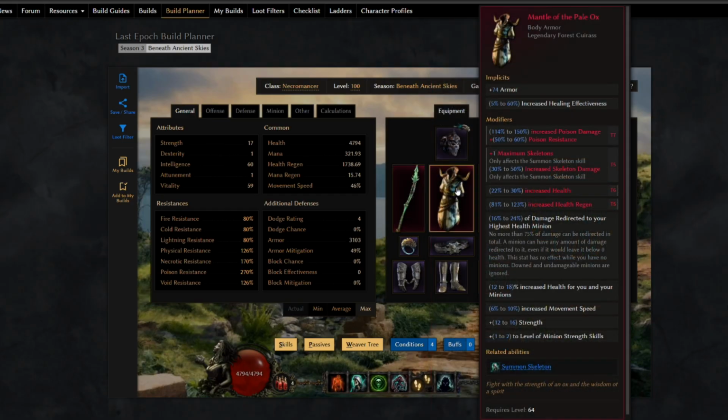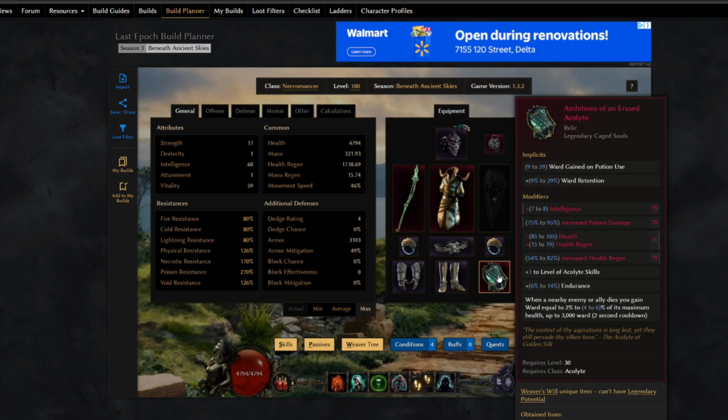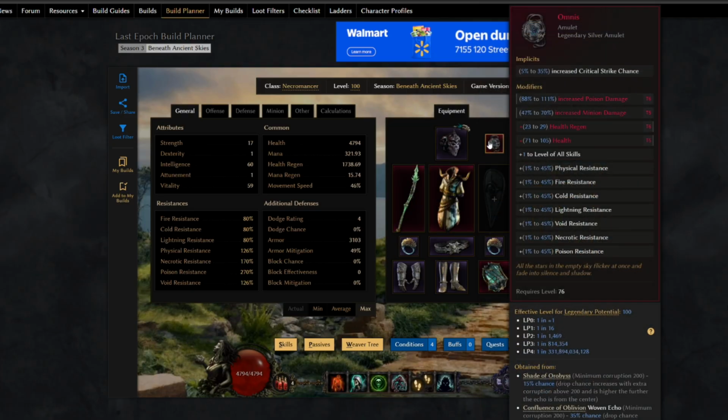And then we're using the mantle of the pale ox for the damage reduction and increase in health, and then we're also using the ambitions of an erased acolyte, which will give us some ward, and then we're getting this +1 to level to our acolyte skills. And then we're also using omnis. This build struggles on elemental resistances, so I'm just using these omnis so that it will give us some to cap all of our resistances.